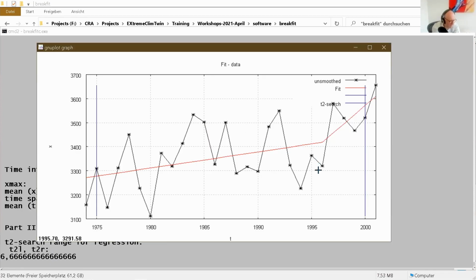Okay, and this is now the fit, and we have a change point here at 1996. Evidently, if you would be a rather innocent science journalist or amateur blogger and you want to make a story, then you can take this data and base all your claims on this change point. But this would be equivalent to completely ignoring the uncertainties. This is not what you in the project and as a respected researcher should do. You have to report the uncertainties because this prevents you from making overstatements. Okay?